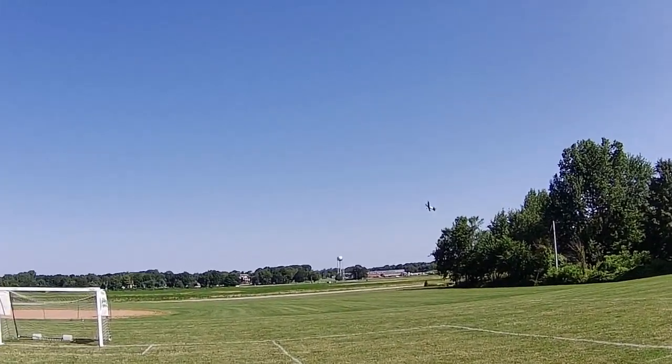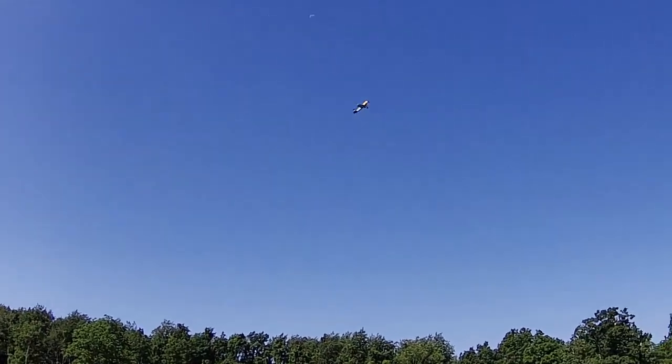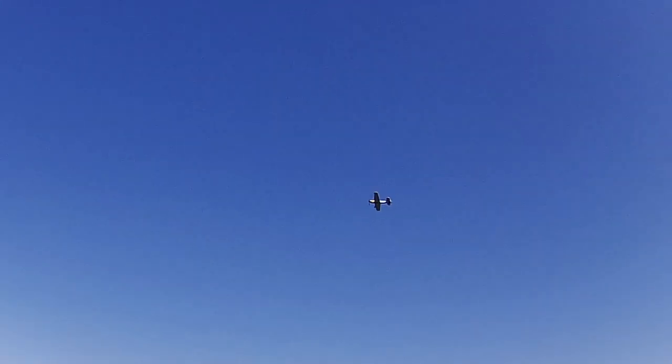Yeah, I got to give it more and more throttle to stay in the air. Well, we'll just fly it until I can't stay in the air. But boy, the wind is going again by 5 miles an hour. I'm always flying on breezy days, folks. It's because I'm next to Lake Erie. I just can't avoid it. Can't avoid flying without wind.